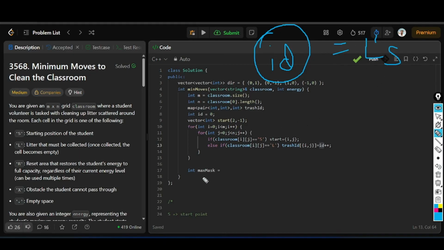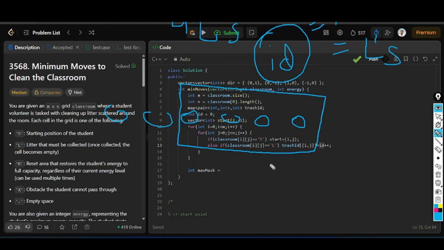Right? At this point, this ID can be used to get the number of bits, right? Suppose I have 4 L's, then this ID value is going to be 4 at this point. This can be used to get 4 bits, right? Actually, one extra bit, because we are going to start shifting from here. This is going to be 1 shift, 2 shift, 3 shift, and 4 shift.